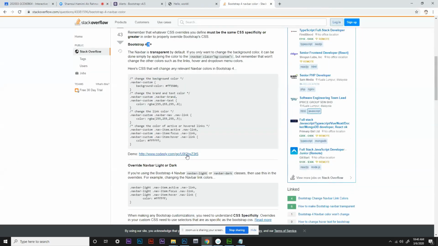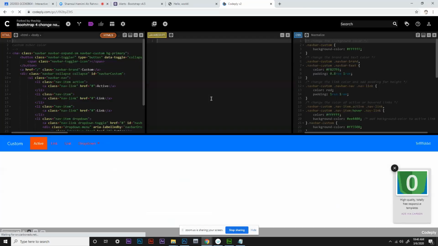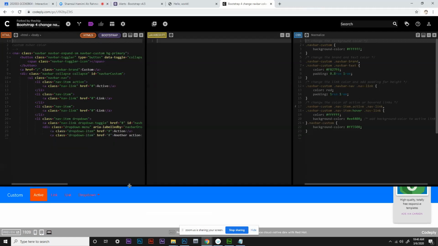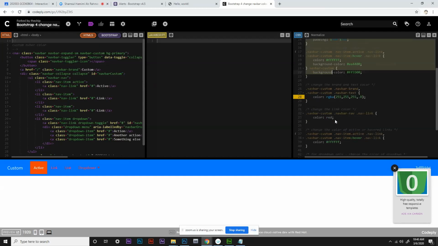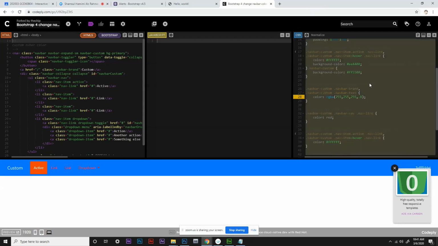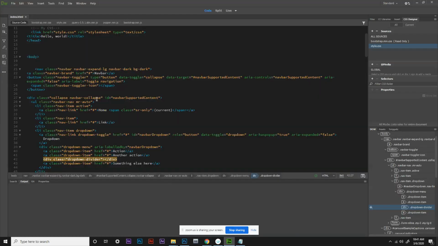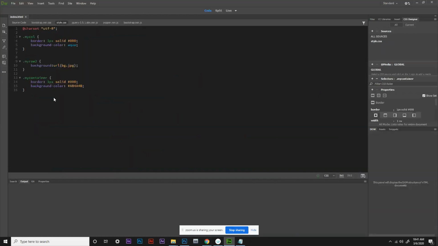Let's just look at this one. When you look at stuff like this, you can just copy the CSS code here, copy everything, and then paste it into our own CSS.